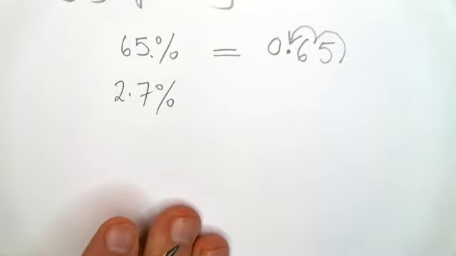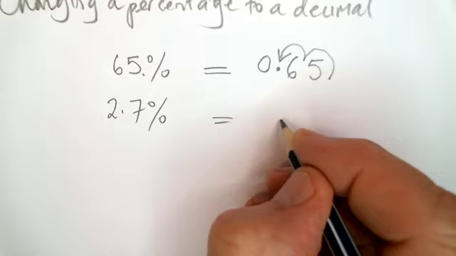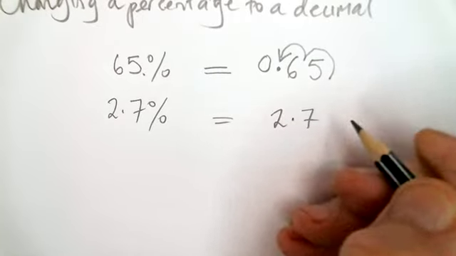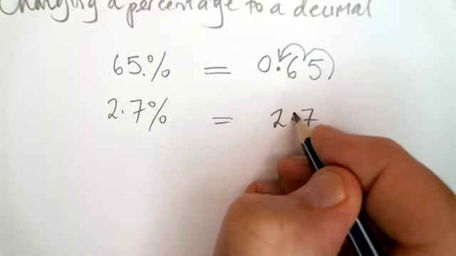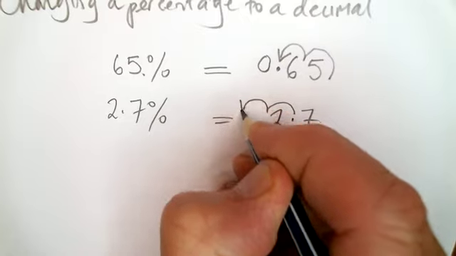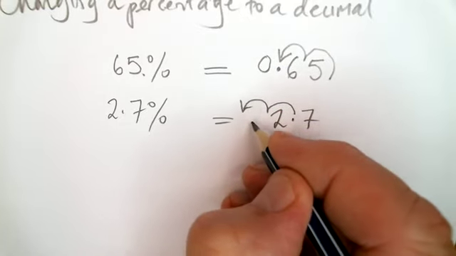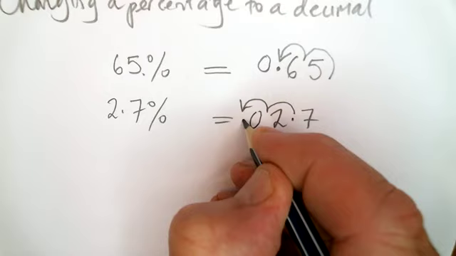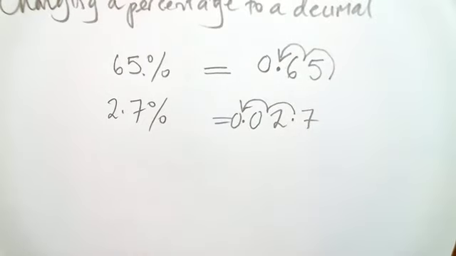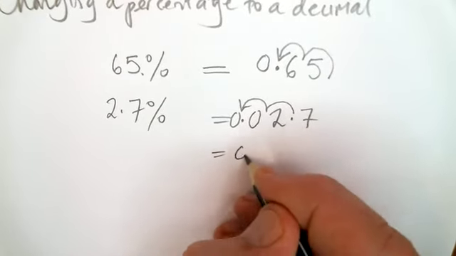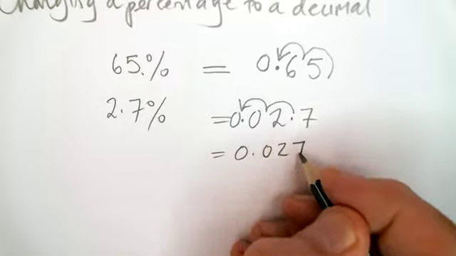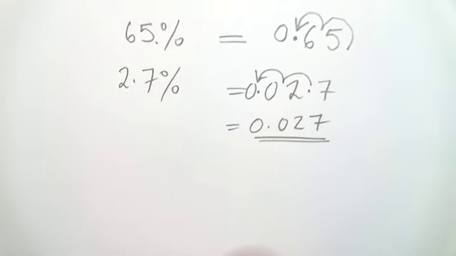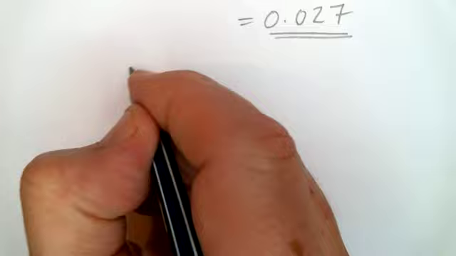What about if I've got 2.7%? All right, same deal. We've got 2.7. I'm going to move the decimal place 2 spaces to the left, 1, 2. This time we're moving it in mid-air, and there's going to be a 0 as a placeholder. There's the new position, and I'm going to place a leading 0 in front of it. So the new number is now 0.027.